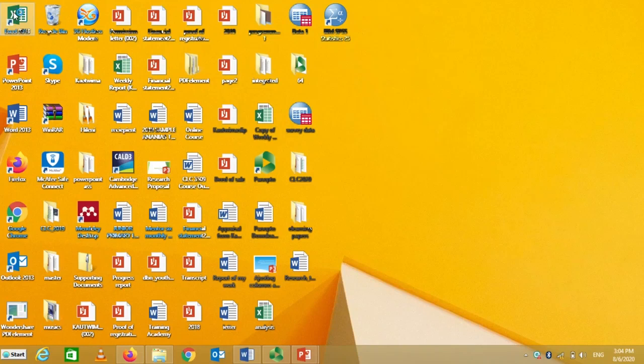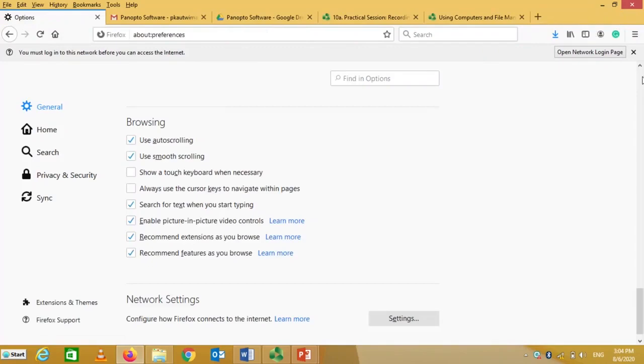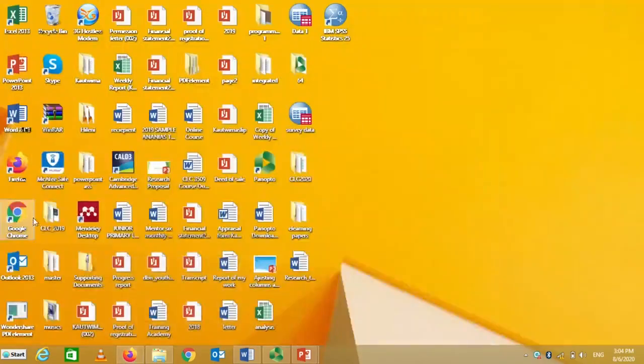All right. Now, the other stuff that I have on there, other than those icons, is at the bottom here. I have this bar here. It's called a taskbar. Now, the taskbar has a lot of things that you can use. For example, there's a start button here. Very important. We are going to come back to that.